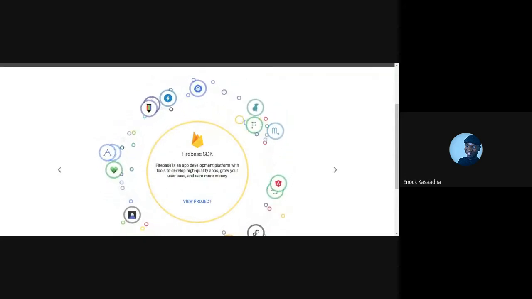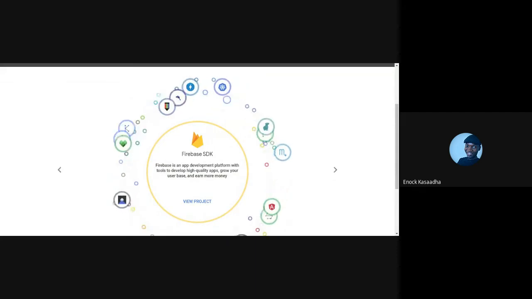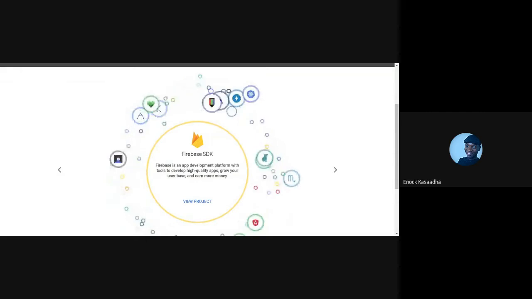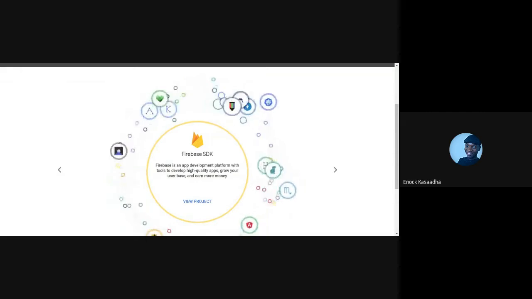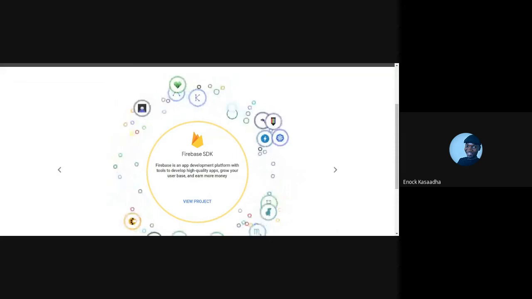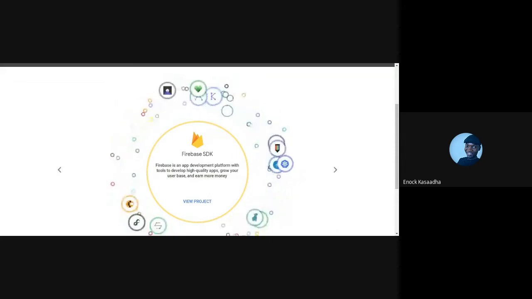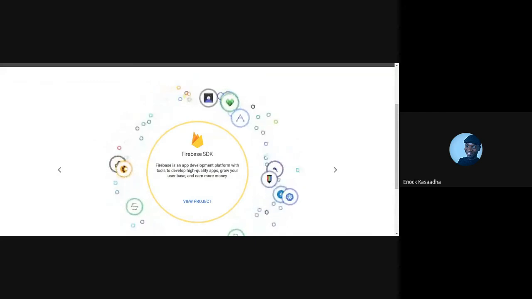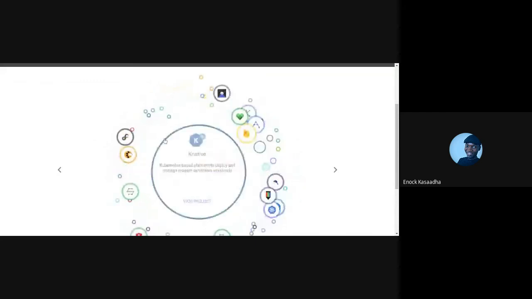If we would have chance to explore further, you'd see Firebase is called a serverless tool. It's an app development platform that helps you to develop a full stack application without need of knowing what the back end is doing. It's a good tool that we can explore in one of our tech talks, if chance is given to us.